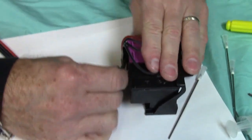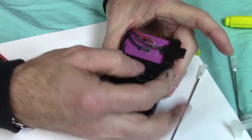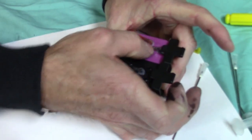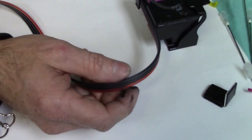So it looks like this. Go ahead and just tighten it up, so these aren't pinching. Push them all down in there, and you want it to look just like that. That's perfect.